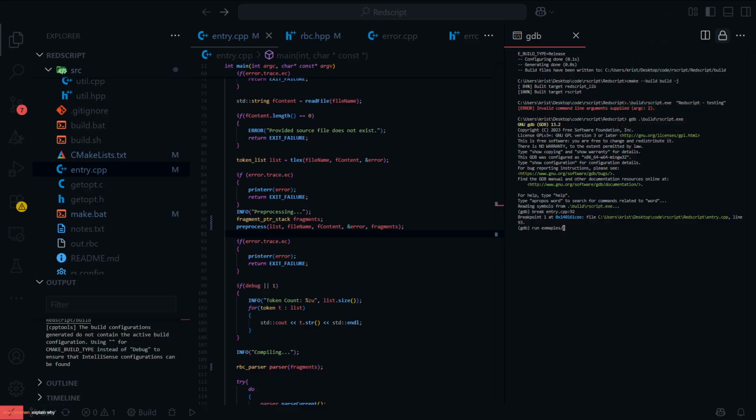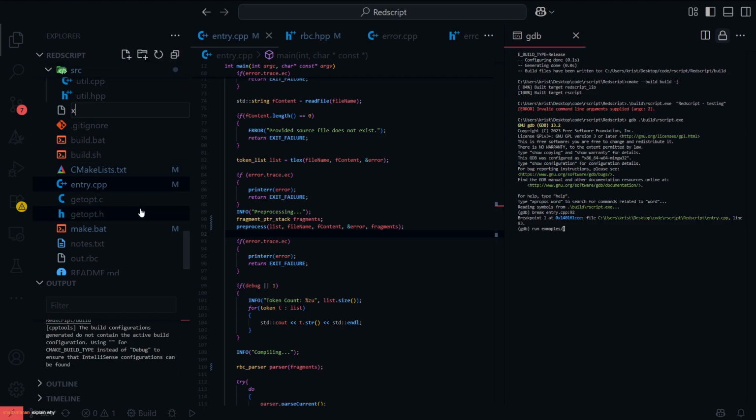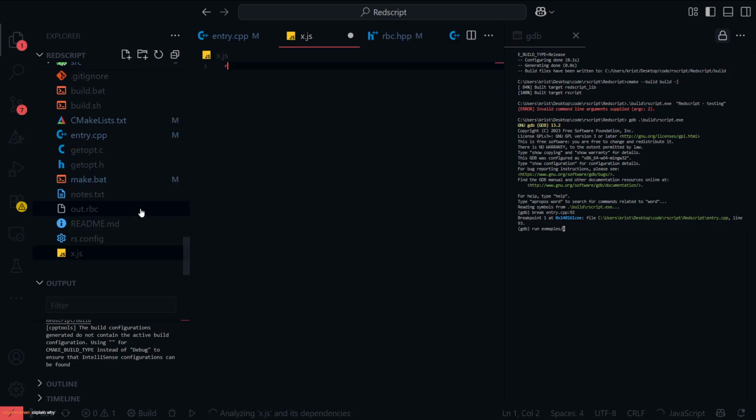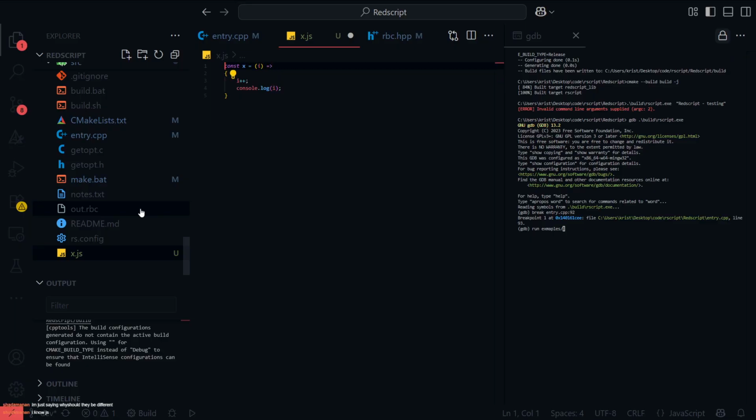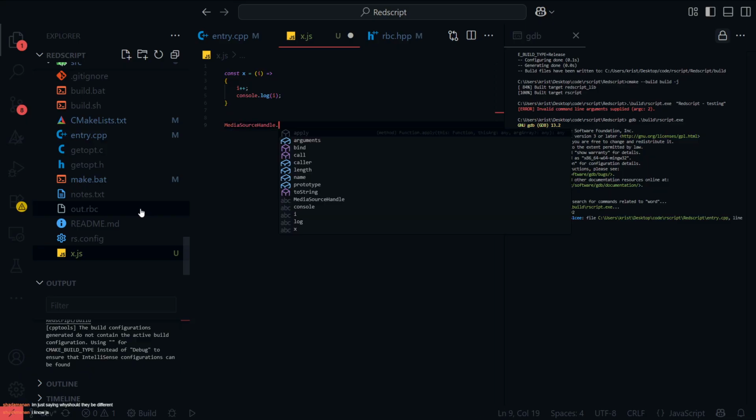Well, if I gave you a JavaScript file and I did const x is i plus plus console.log i, you can make this a library function by doing module.exports if you're in Node.js, right?